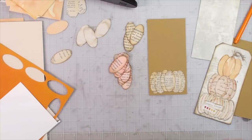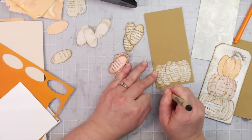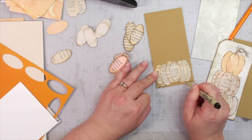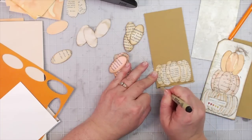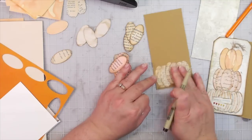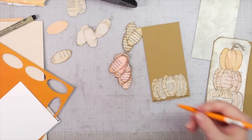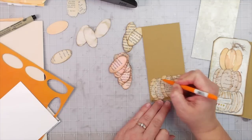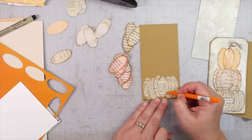Now, if you are feeling artistic, you can make yourself a little shadow kind of thing. Down here, you'll need probably some gray, but I'm just doing black. Making a little bit of a shadow effect. And then, if you want to, you can put some little lines just to give it a little bit of dimension. I like doing that.